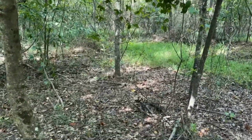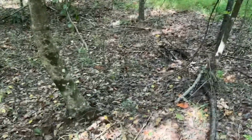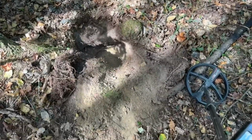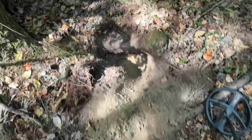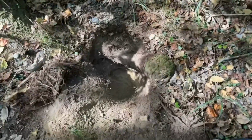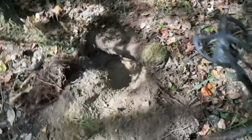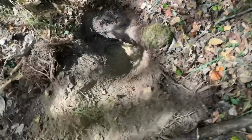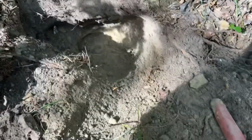All right, I'm in this home site, and I've dug a few flat buttons since I last took a video, and I've dug a heck of a hole here for this reading. As you can see, there's a huge root right in the middle, and there's a couple more underneath of it. And it's in the 90s, reads nicely both ways, and it's deep. And let me turn my pin pointer on.